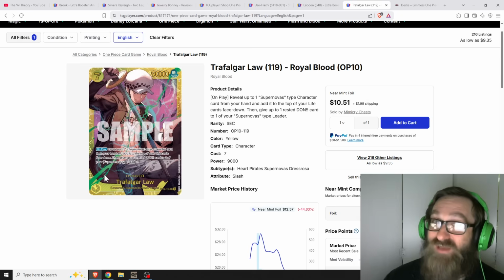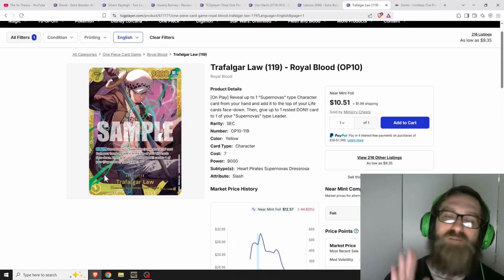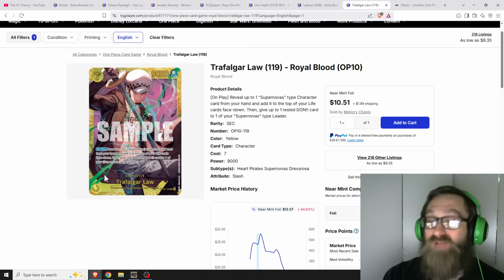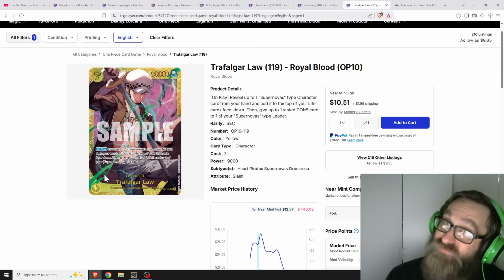We keep going to the black-yellow Koala deck. Bear with me, guys. Yellow is my main color. Okay, for those who are not aware, yellow and black are my main colors. Yellow is my primary color, and black's my secondary. And black-yellow Koala is going to have a Dressrosa version of the deck that is going to be running this card. Now it might not be the best version. We'll have to see what happens.